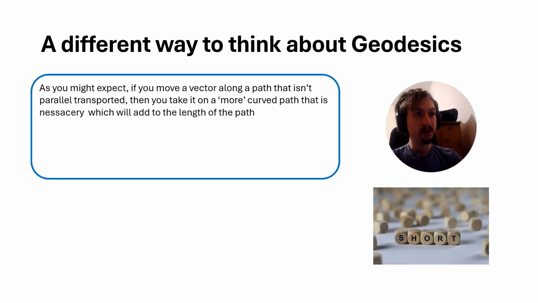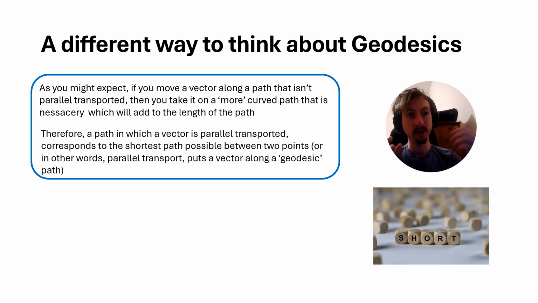So we mentioned that essentially a geodesic equation, by parallel transporting a tangent vector, keeps the tangent vector as parallel to itself as possible, and therefore introduces as little curve to the path as possible, and consequently the path we end up with when we parallel transport the tangent vector is the shortest path possible across the surface of our manifold. Well, across the manifold, because the manifold is a surface.